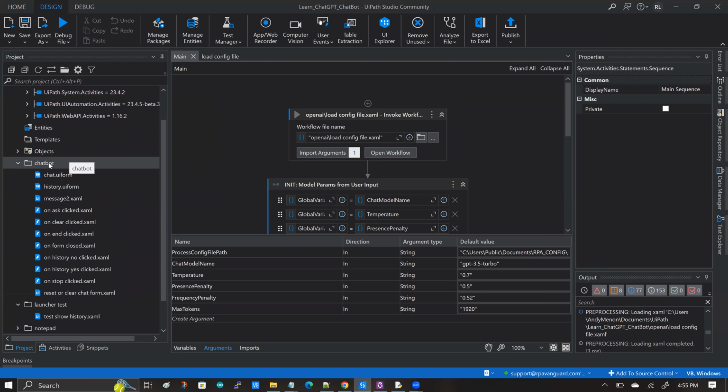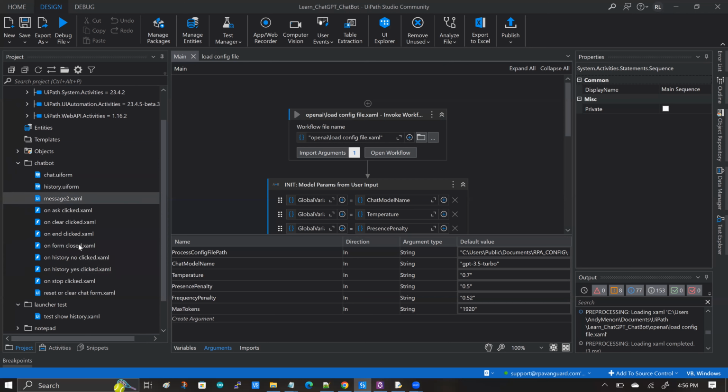one aspect of the project setup where I made a mistake, and I have corrected that in the previous video. Please do remember, this project was started way before I put out the previous video, so I made some mistakes, and I really want to emphasize them here. You can see that I have a folder called Chatbot, and both my forms, the chat form and the history form, the parent form and the child form, are in the same folder, right? When I started it, it didn't look very worrisome. But then as I started adding my XAMLs, this whole thing became a big pile of code, all these XAMLs and all your code files.